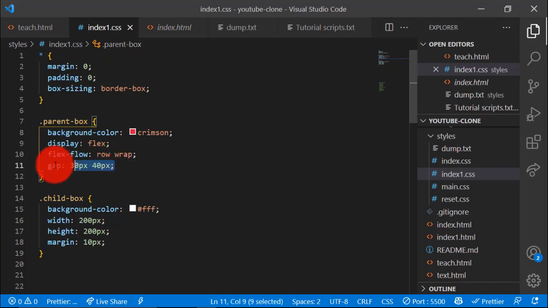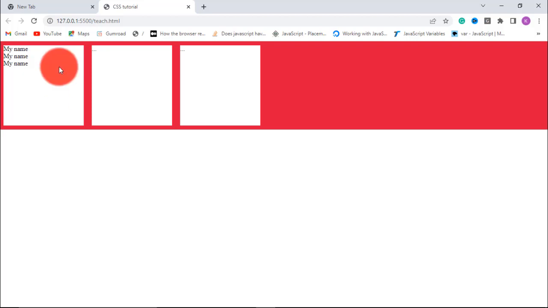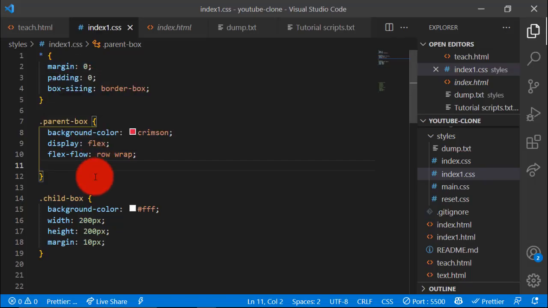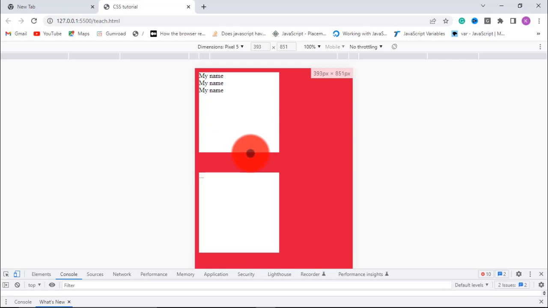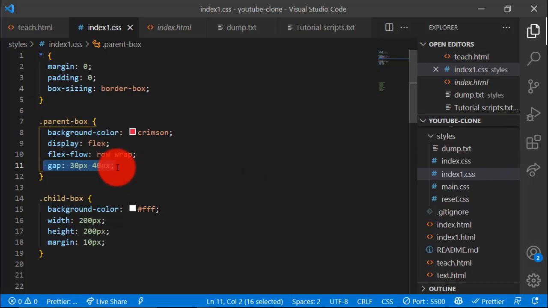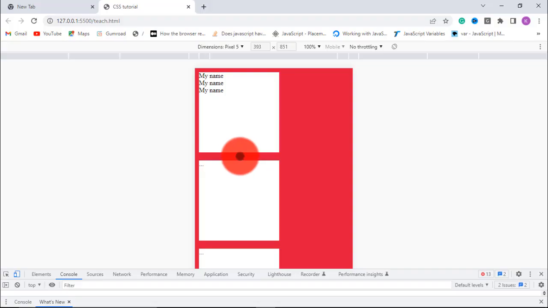And let's remove it so that you can see that it's actually working. Save it and go back. Boom! Okay, we have seen the gap in the row, but we have not seen it in the column. So let's return it and go back here and make this one small so that you can see the gap. Can you see the gap here? So the gap is bigger. Let's go back to see that the gap is actually working. So you can see the gap again.